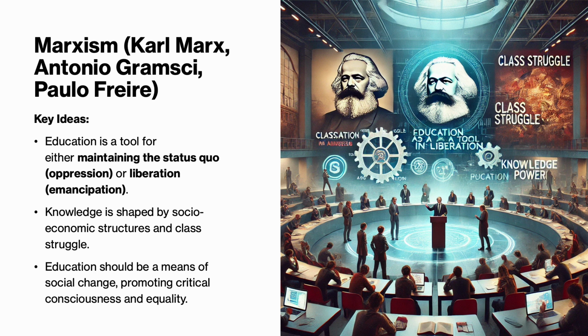Second, knowledge is shaped by socio-economic structure and class struggle. So, kumbaga, sa school of thought ng Marxism, siya ay nakakonect doon sa idea na ang knowledge is tied up to society and the economic structures. Then third, education should be a means of social change, promoting critical consciousness and equality.